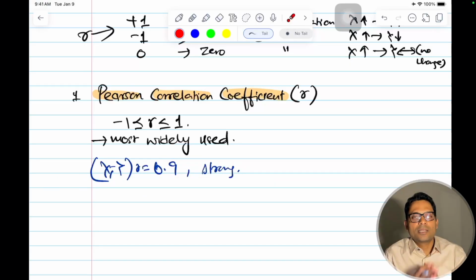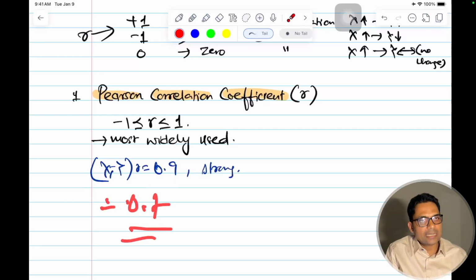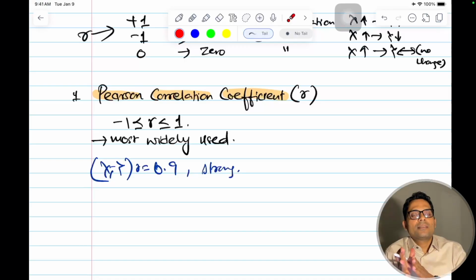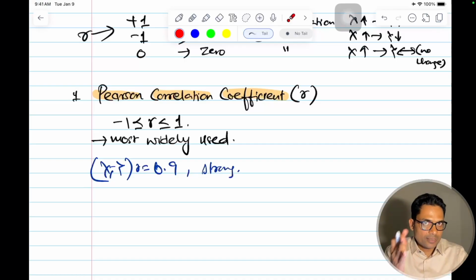If I get a correlation R equal to 0.9, there's a strong correlation in the positive direction. It is not exactly perfect, meaning if one changes, the other doesn't change perfectly, but it is very close to that. Similarly, if it is -0.7, that means negative: if one is changing, the other is also changing, not exactly strongly, but somewhat in the negative direction. It also gives the magnitude, whether the variables are tightly aligned and moving very strongly together, or it is not so strong, less than the perfect change.